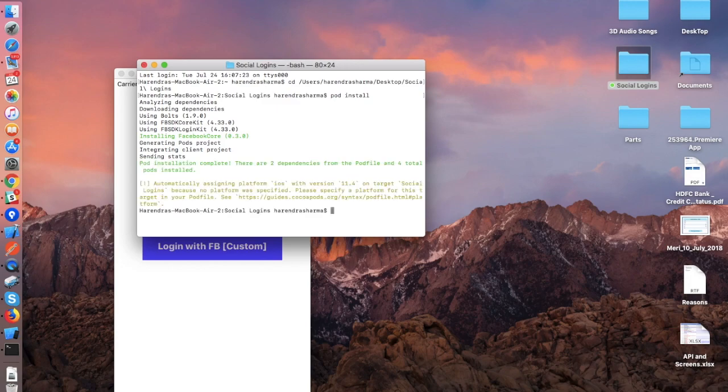Now installations are complete. Now going to close this terminal window.